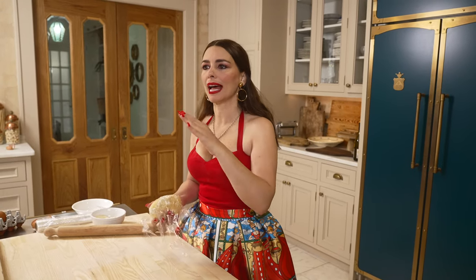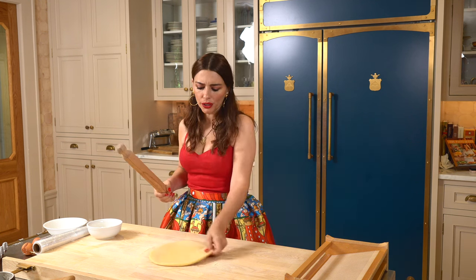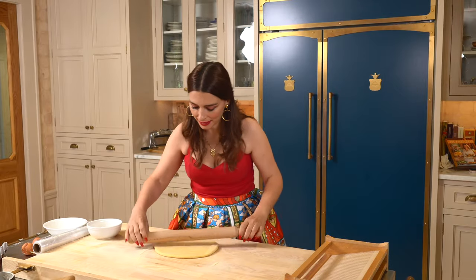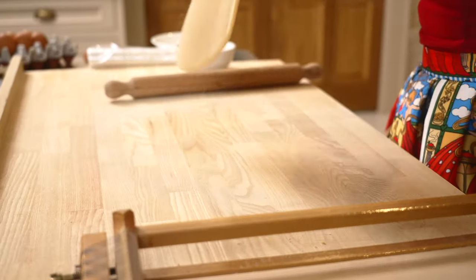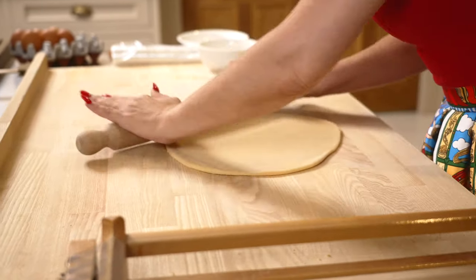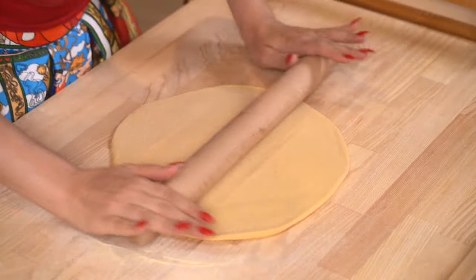Now we create that sheet. We sprinkle a little bit of semolina, and then we divide and conquer. For this tonnarello, you're going down to 5 mm thickness. I wanted to really show you this ancestral thing of rolling and stretching by hand with a rolling pin — I particularly enjoy it. I flip it so that it's nice and floured on both sides, because I sprinkled some semolina on the board to begin with.